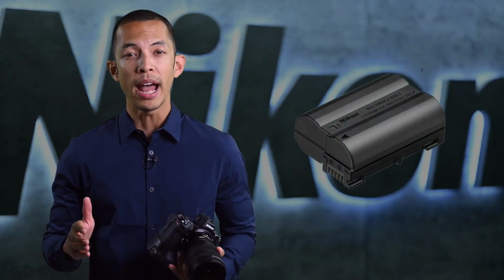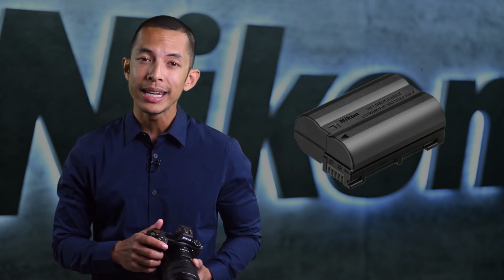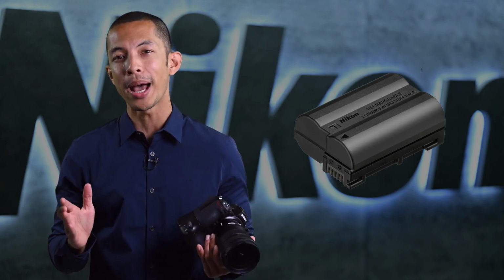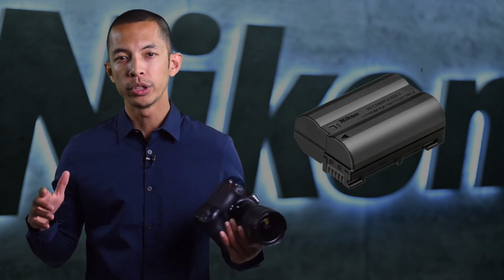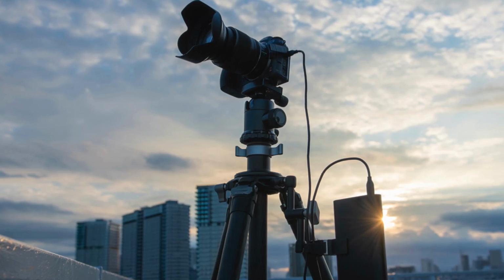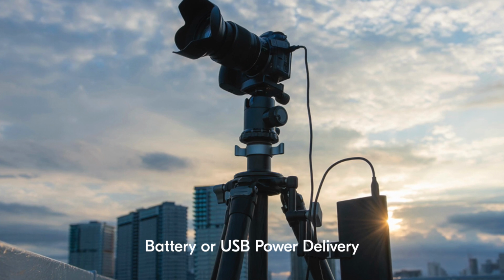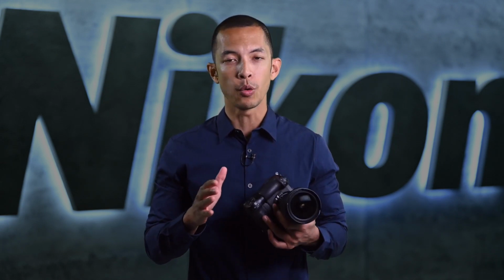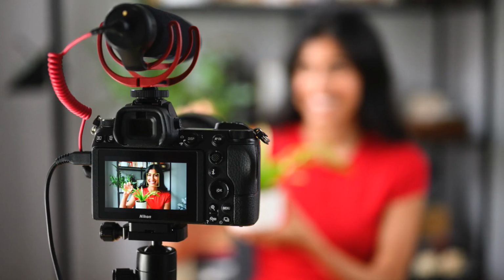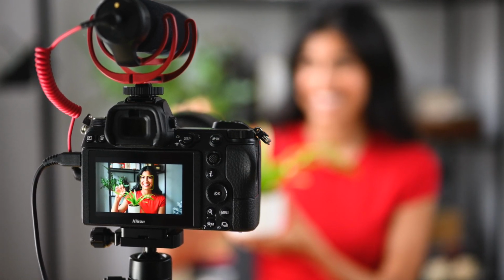Many Nikon owners already have the ENEL15 batteries because they're fully compatible with all of Nikon's full-frame Z and many DSLR cameras. While those batteries are still compatible with the Z6 II, the camera now includes the new ENEL15C version, which can take more shots and allows the camera to be powered by an external power source while the camera is still being used. This is great for in-studio work, time lapses, video streaming, and more. Like the Z5, this means that live streaming from your Z6 II can be done with a simple USB-C cable without requiring complex setups. The USB-C cable will both power the camera and allow a video feed when using the Nikon webcam utility.